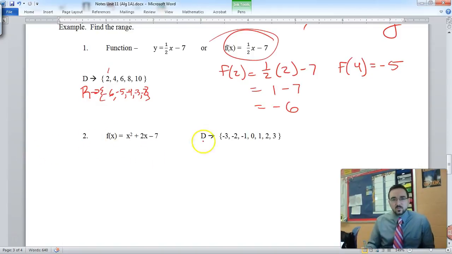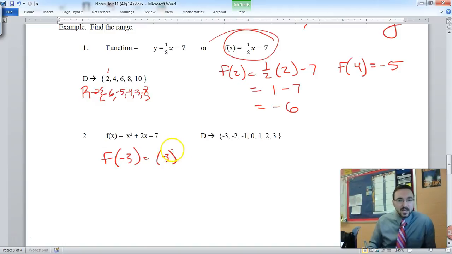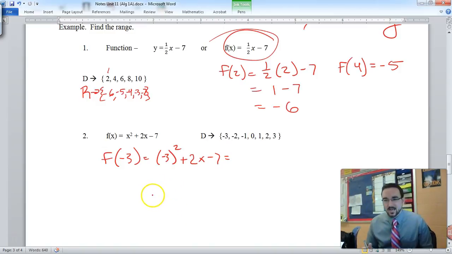So pause the video, just plug these numbers in and chug. Here I'm going to set up your first one for you so you don't get confused. f of -3, make sure that you use parentheses, because a negative times a negative, when we square it, is going to become a positive. And if you don't use those parentheses, if you use a calculator, it's going to give you the wrong answer. Go ahead and pause the video, and we'll resume in about 10 seconds.